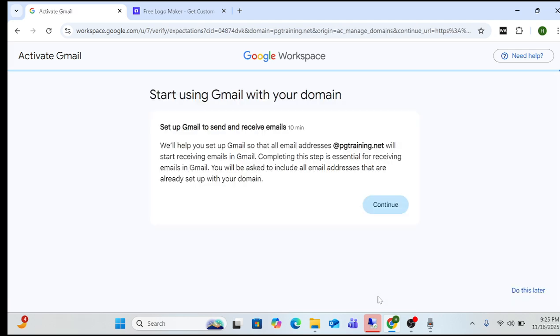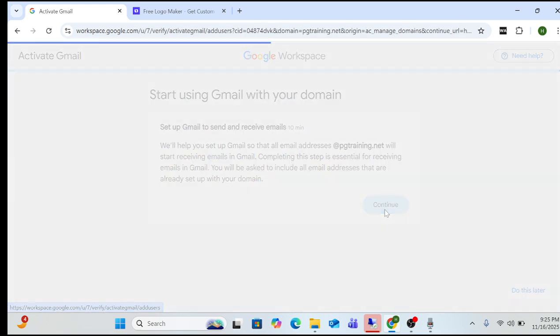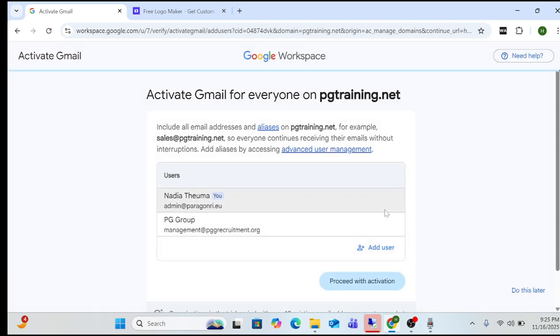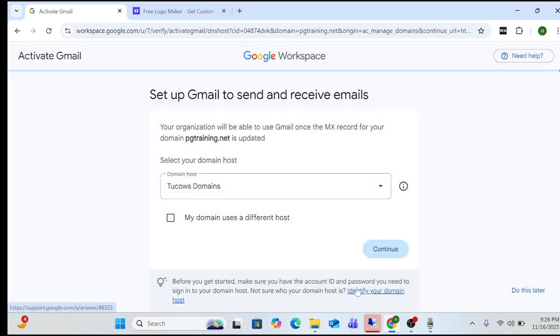We will click on activate Gmail, and then activate Gmail for everyone, including all email addresses and aliases, for example. Proceed with activation, and it is done.